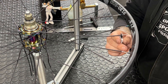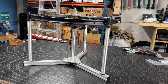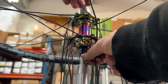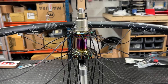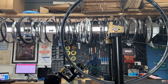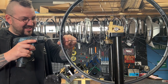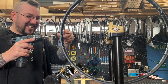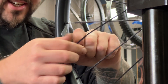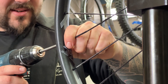Additional time savings might be had because I'm fortunate enough to have one of Johnny Noble's Noble Lacing Stands — a wonderful piece of kit that allows you to hold the wheel in a position that you're comfortable with and lace in comfort whatever hub setup you might have. Once the wheels are fully laced it's time to get that initial spoke tension in. Initial tensioning of a Bird wheel is just like any other, only you'll see that I have to use the provided tool to stop the spokes from twisting.